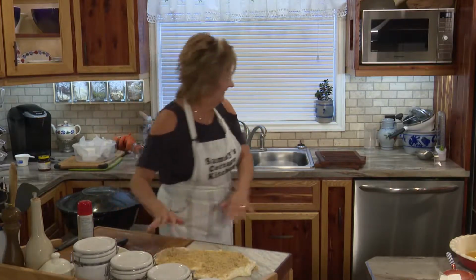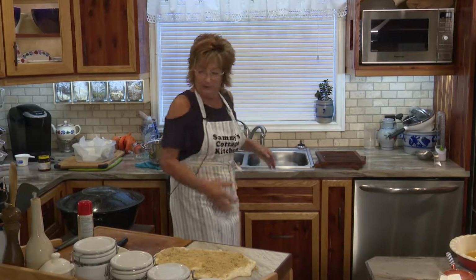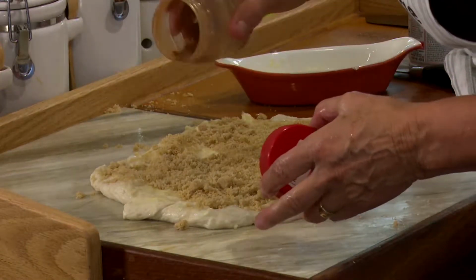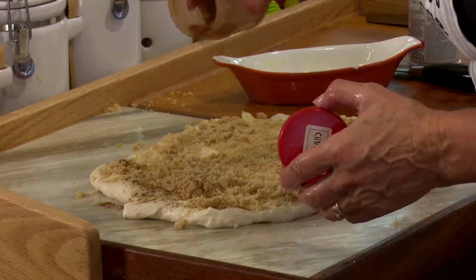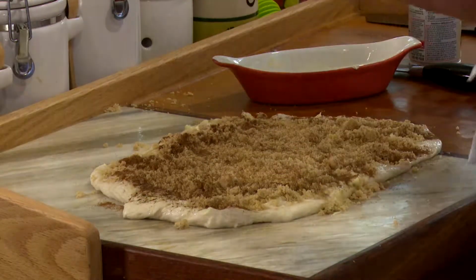Now, that's spread on like that. I'm glad I got water back here because this is a bit of a messy job. Cinnamon, very important to put cinnamon on. And measuring is more about your taste. If you like more cinnamon or less cinnamon, it's all about what you like. Just like that.